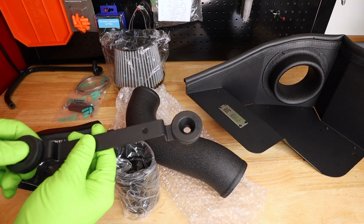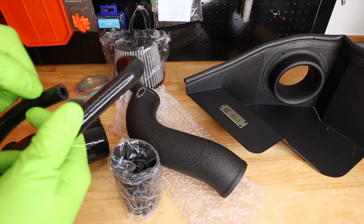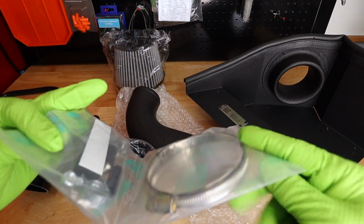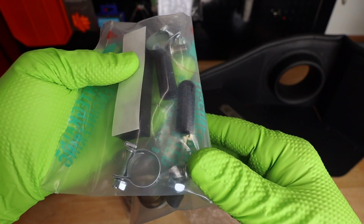We have our mounting bracket here. This will attach to our housing. And then this is that coolant line that we're gonna replace so that it runs underneath the intake manifold. We also have a stack of clamps that we're going to be using, a piece of foam. They even included a couple of block offs so we don't really lose any coolant while we're making the swap.